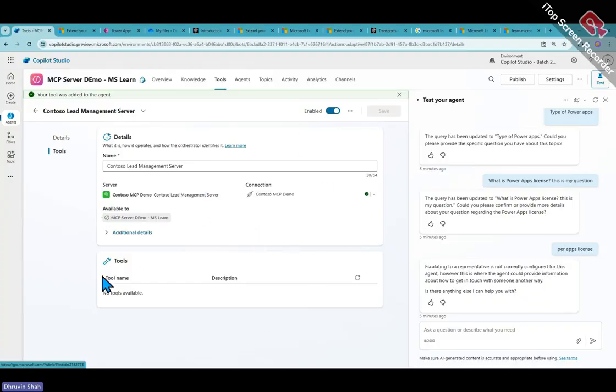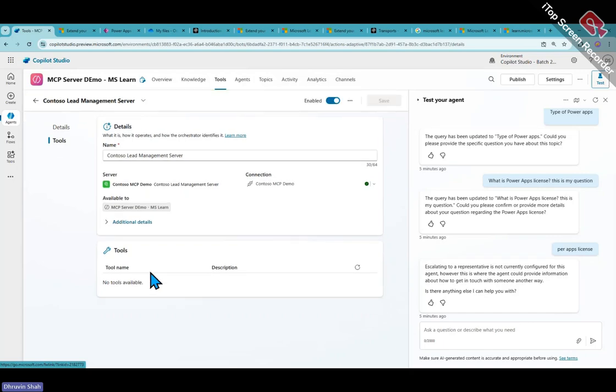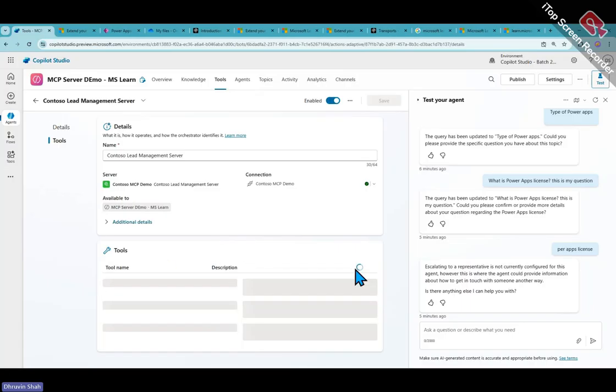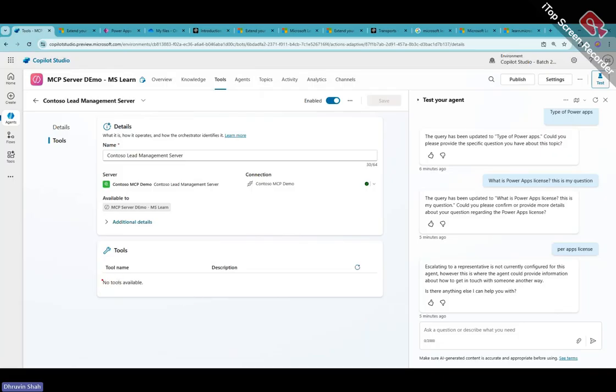Right now this connector, earlier they had hosted it, but right now they haven't. If you look here, it is not showing you any tools. The method that we exposed is not available because it is not hosted.